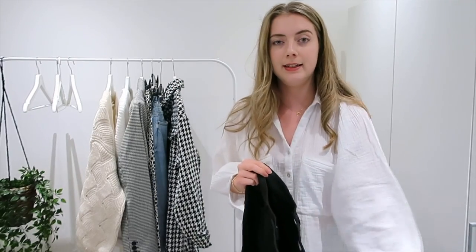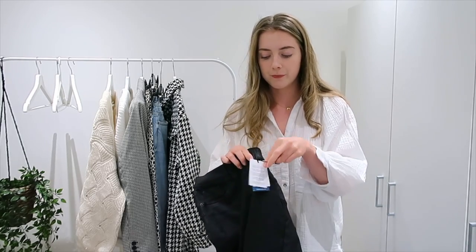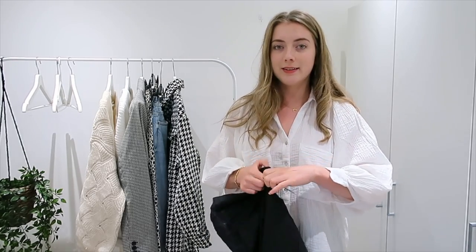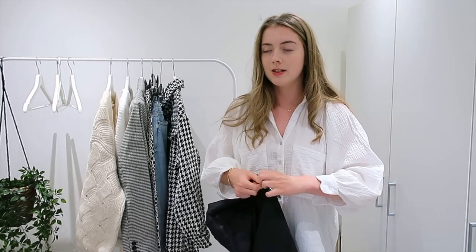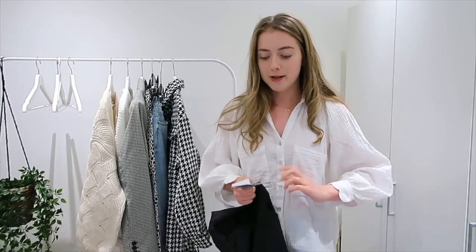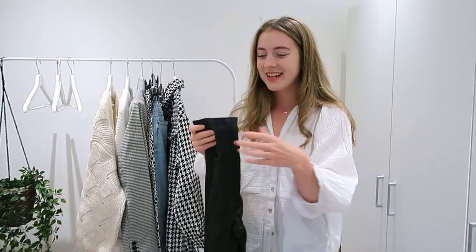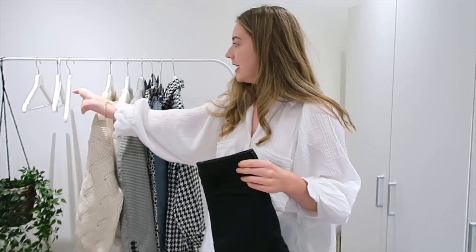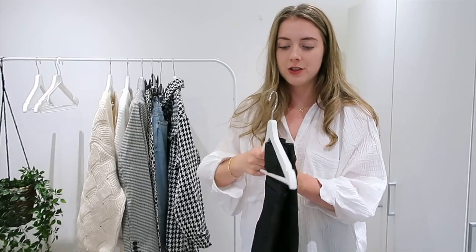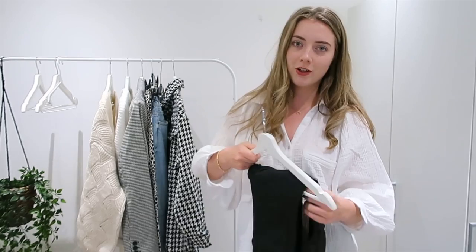Apart from planning the outfits, the day before a shoot I'll always make sure to charge up my cameras and anything I want to be shooting content on, because there's nothing worse than getting into a shoot and your camera dying. Equally, having memory cards and SD cards empty of pictures is obviously ideal as well, because you don't want to be running out of space. It's actually surprising how many pictures I end up taking on a shoot day — trust me, it's not a one-shot kind of thing.